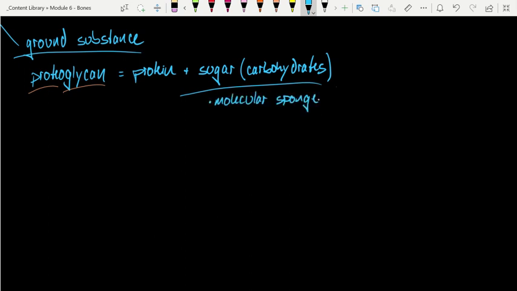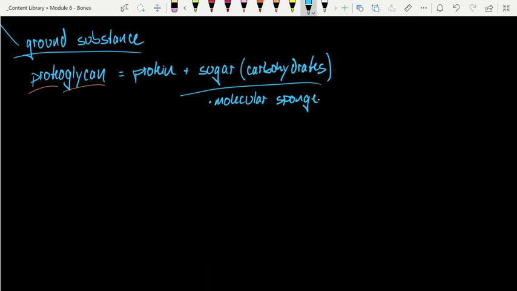And if I'm looking for cushioning or lubrication or a nice, smooth, easy surface to glide on, like articular cartilage, I want water there. And so the sugar pulls in the water and holds on to it because of its solubility. Now, we're not talking about monosaccharides or disaccharides. We're talking about very large polysaccharide chains.